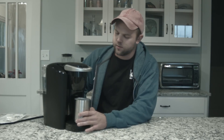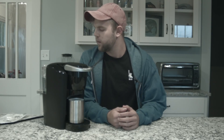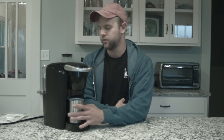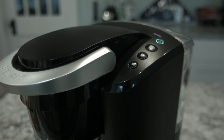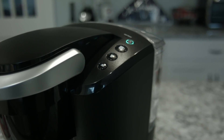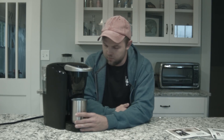It's getting the water hot. I'm going to select the 10 ounce just to see how full it fills this mug. It's still preparing — it doesn't give you the option to select yet. It has started blinking. I'll show some video of this, but it blinks whenever it's time to choose which size you want. Selected the 10 ounce selection. Put it in the center. You can hear the water heating up.